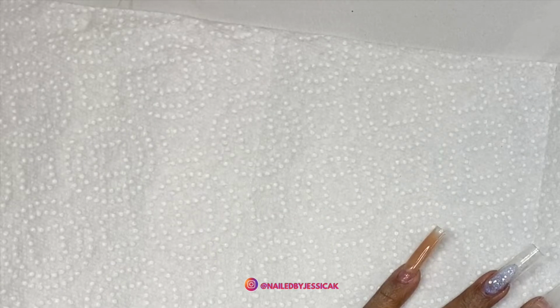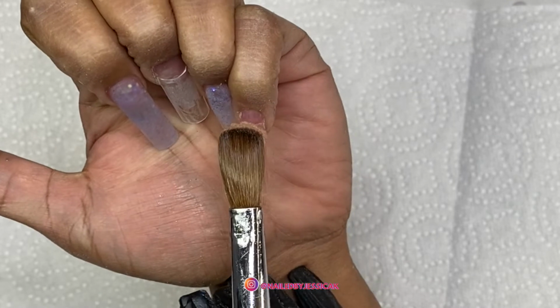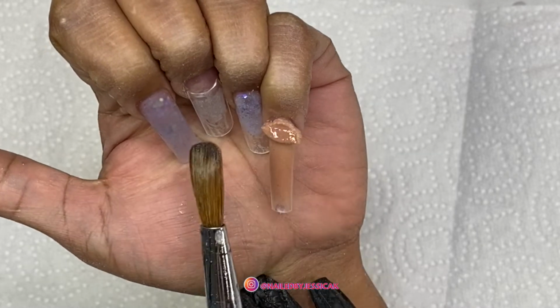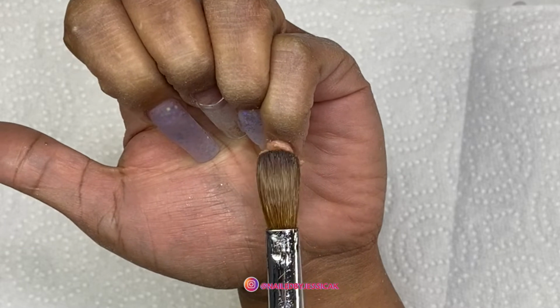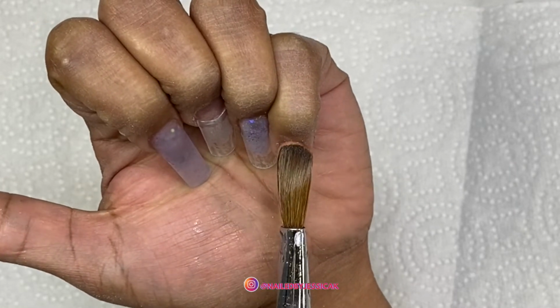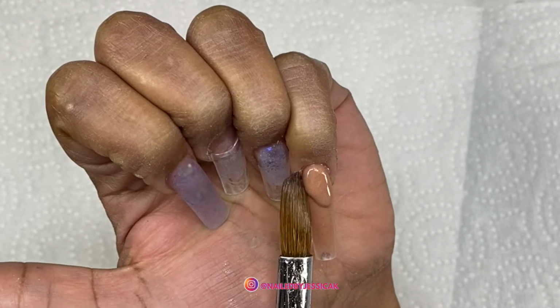Gonna go ahead and do my cuticle bead. Let's try to do this where y'all can see. So I'm gonna place it and set it down and leave it just for a couple of seconds. Then I'm gonna tuck in the sides. Then I'm gonna come through and make sure that my cuticle area is nice and tight. Tuck in my sides.